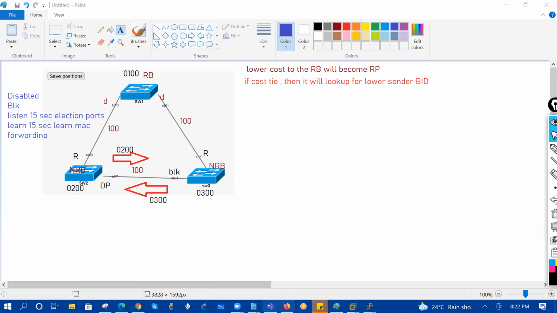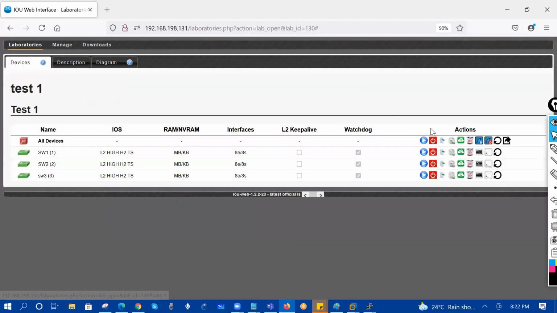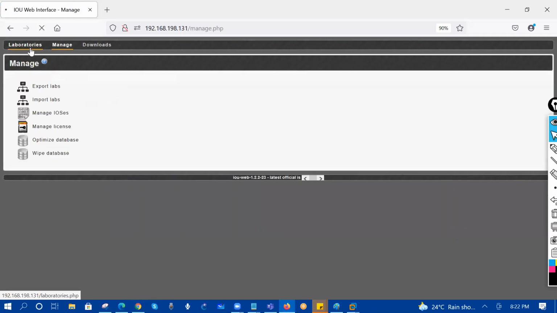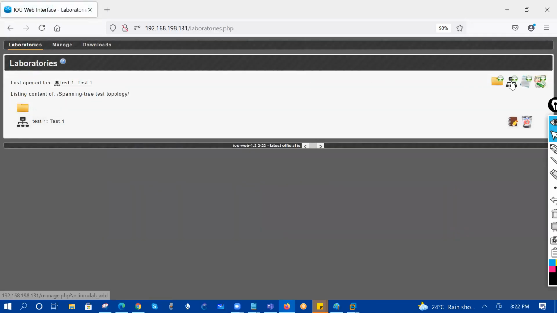Let's do a different topology now. I'll make it a little bit more complicated. So, test two.